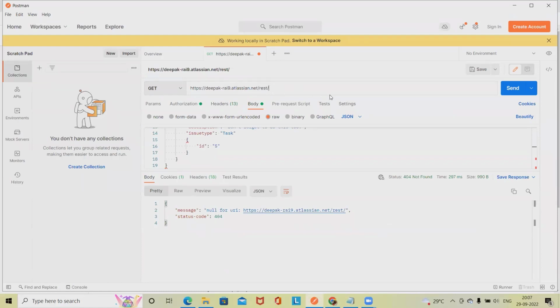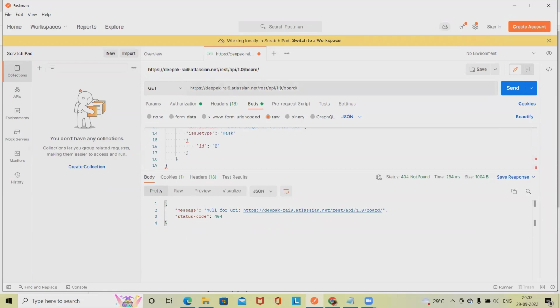After that we have to add api and then 1.0, and after that we have to define board. When we give this much information and click on send, we will get the board related information.